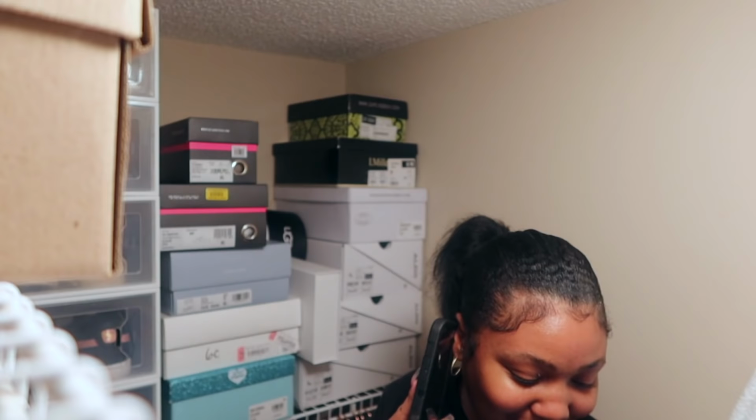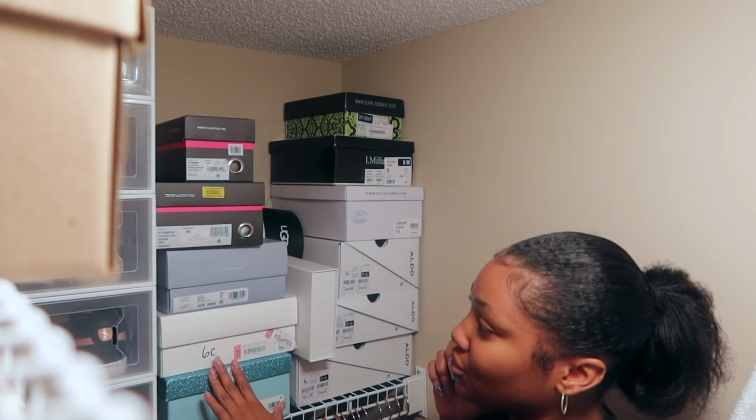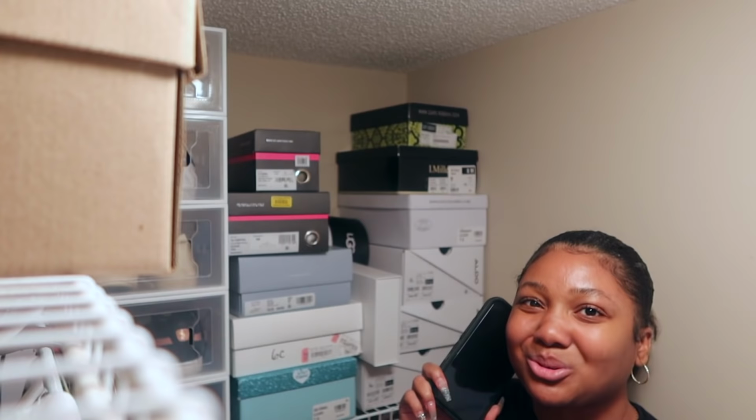I want my dress shoes to go above the Sunday best outfits that are right here. That way when I come here and be like, okay, what am I wearing this Sunday, the shoes that go with what I wear on Sundays, or when I just dress up in general.